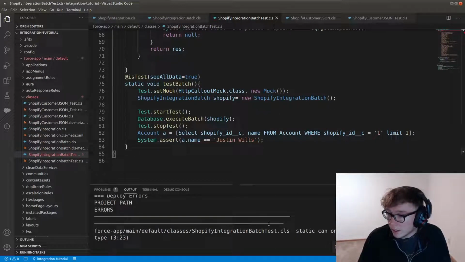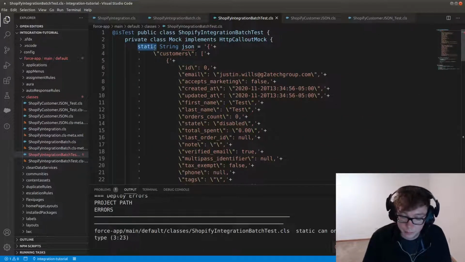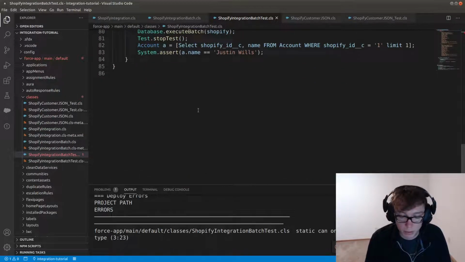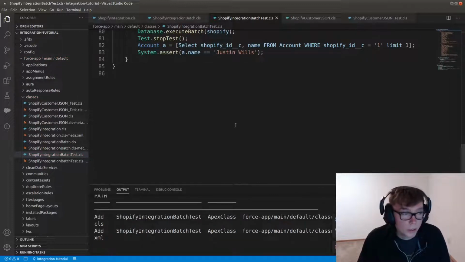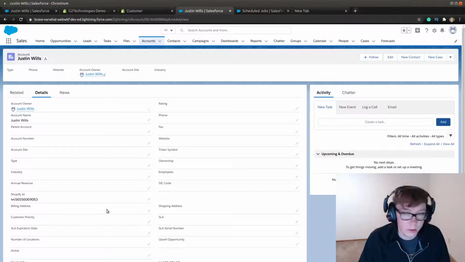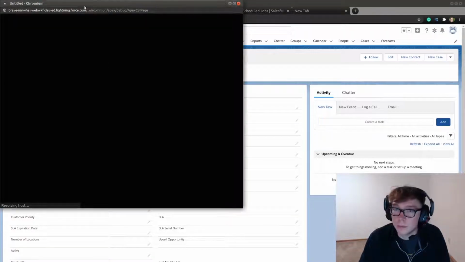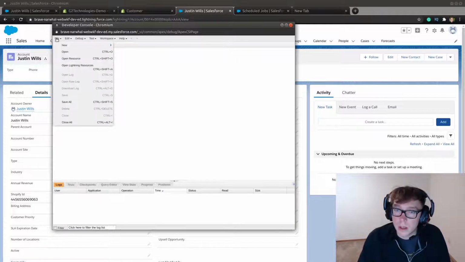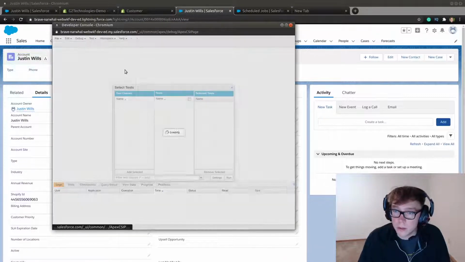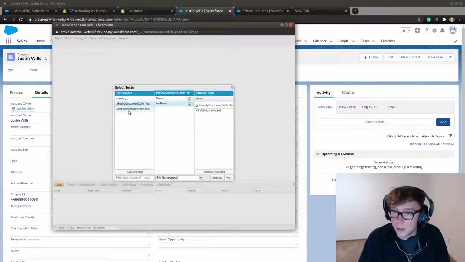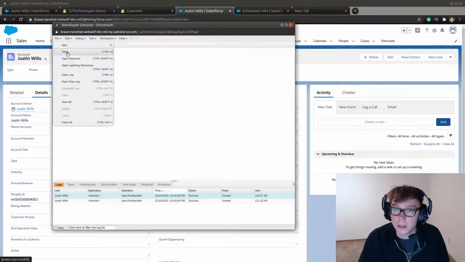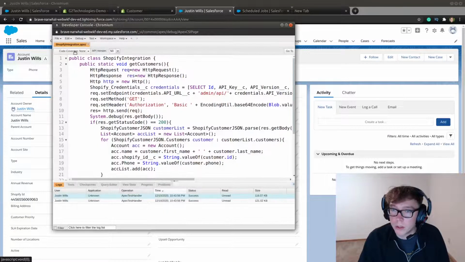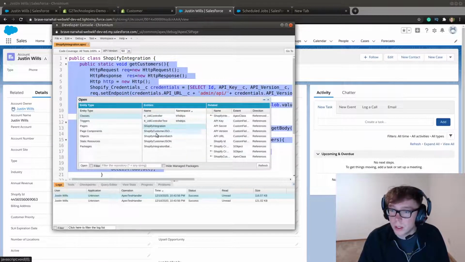I won't get to this static. I think final would be the right thing, but I don't care. So I'm going to deploy that. It'll deploy great, and we will go to Salesforce and open up the developer console again. And we're going to go ahead and run the test. So new run. We can just run both of these. See the results we get, and success, success. Great. So if we open the Shopify integration, 100% code coverage is what we love to see.